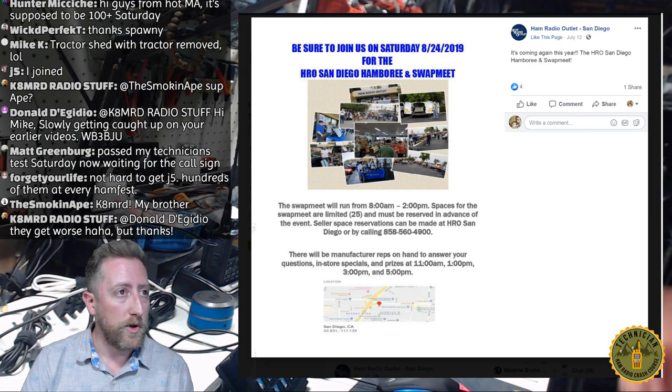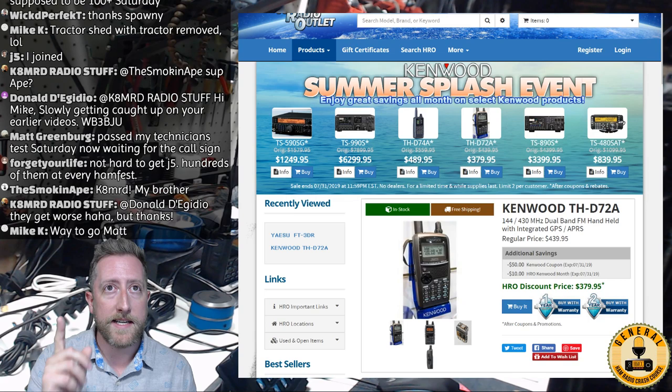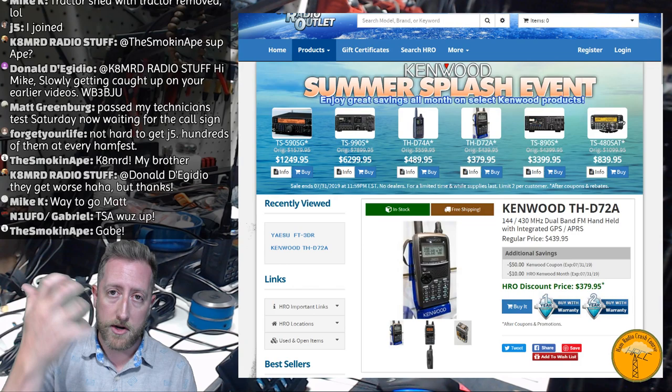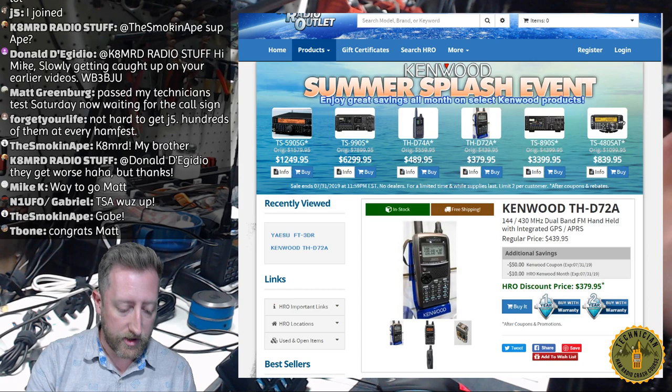In other HRO news, there is a sale going on Kenwood, and I wanted to make a note that the D72A is on sale. Sale price is $379.95. So if you're interested in getting into satellite comms on your HT to work the low Earth orbit FM birds, this is the radio you want. Bit expensive still, but it is full duplex, which is great for working satellite, and has embedded APRS, so you can work with the ISS too.